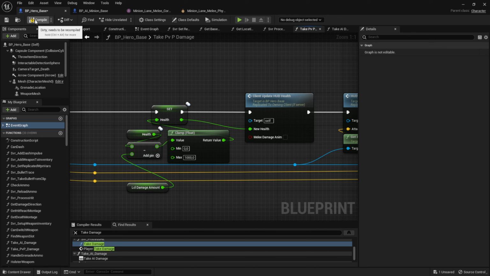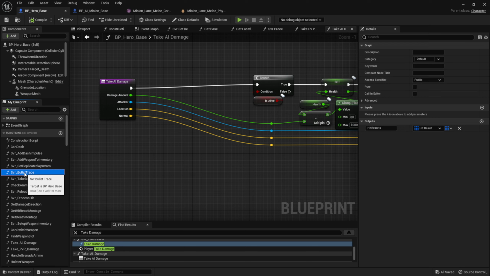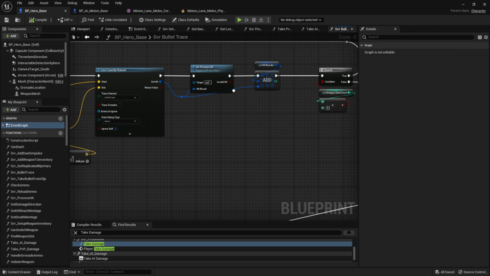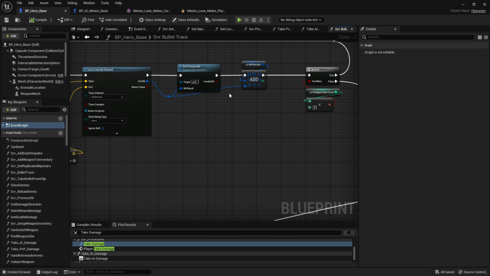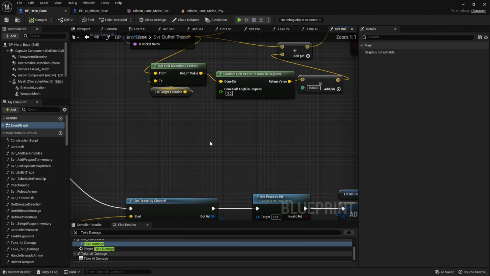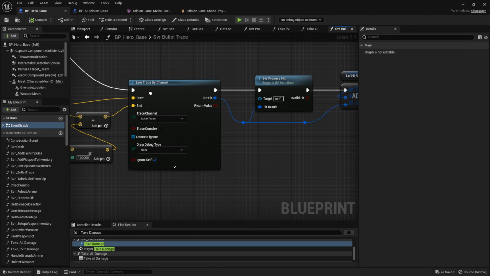So I'm going to run a little test and see if everything is working. No, I'm not going to run a test because obviously I forgot something. So we need to go to the server bullet trace function. And as I mentioned before, if a hit is outside of our range, we don't want to do anything with it. So over here we have two branches where we trace, one for the shotgun and one for normal weapons.